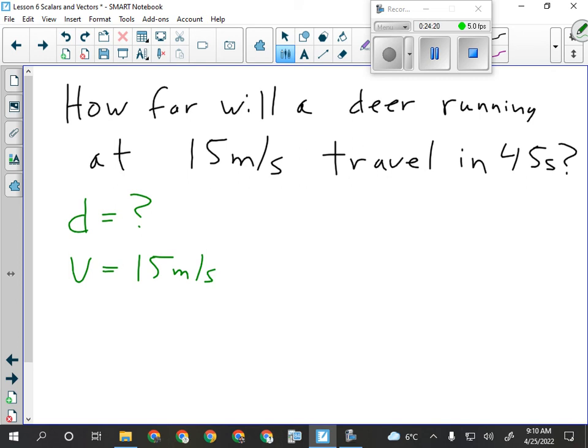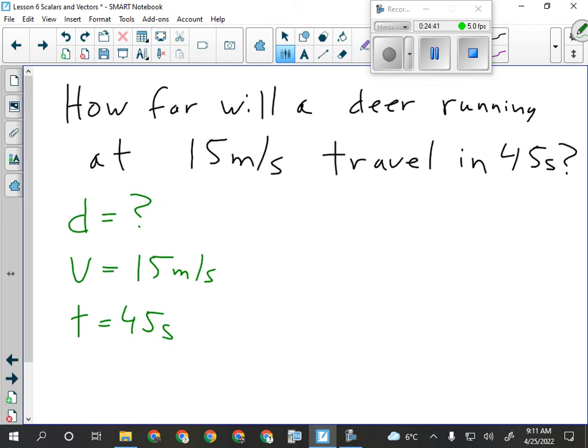If it was velocity, what else would there be with the 15 meters per second? The direction, and there wasn't one. Okay, and how far will it travel in 45 seconds? Well, seconds are a unit of time, right? So I kind of have to look at my units and a bit of the context of the question to figure out what the numbers are that it's giving me.